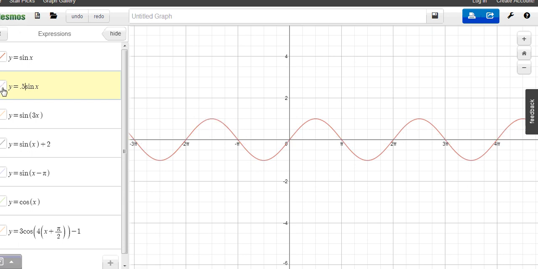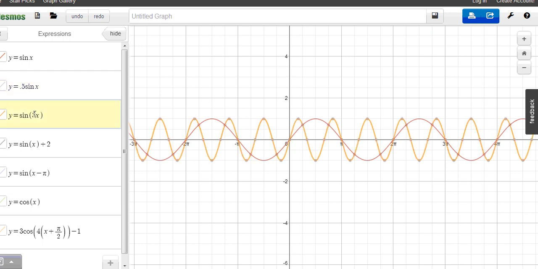So let's unhighlight that one. Let's look at sine of 3x. What does this do to the sine equation? Okay, it looks like it makes it more compressed. So it makes it more wavy. It happens more frequently. There's one full sine cycle once we get to here, then it happens again, then it happens a third time once we get to 2 pi. So this 3, I'm thinking it makes 3 sine cycles until we get to 2 pi.